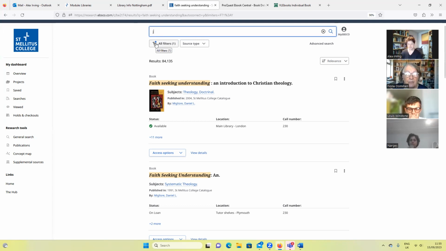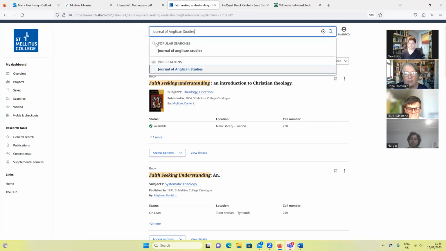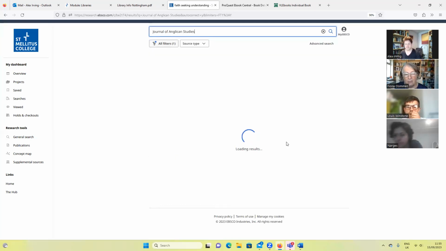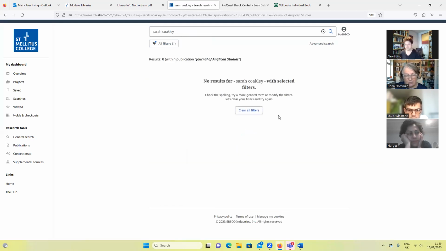Let's say they want to search within the Journal of Anglican Studies. They can just type that in and open it. Now they've got a subsequent search box in there that they can use to search within the Journal of Anglican Studies for everything by or about Sarah Coakley. And surprisingly, there's nothing in Journal of Anglican Studies about Sarah Coakley. But there we go.